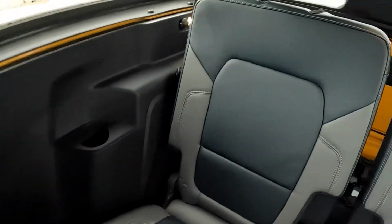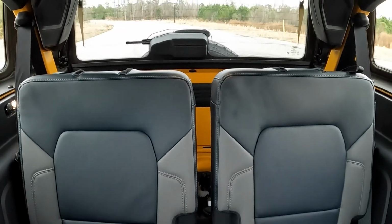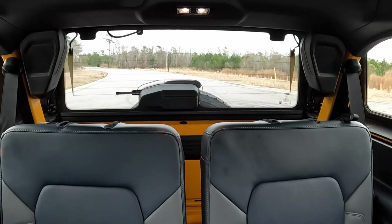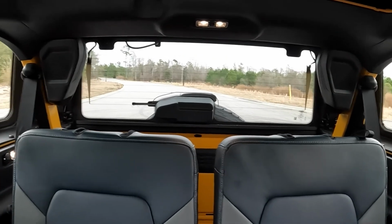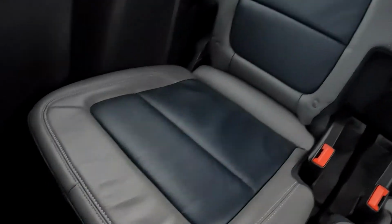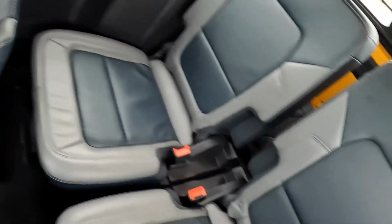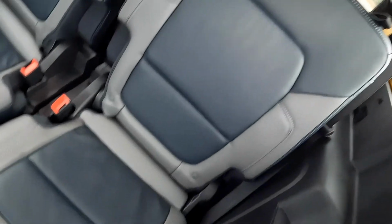Back seat on the two-door, I have the headrest folded down. Makes it easier to see out the back, which it does have halfway decent rear visibility. And of course, you've got your speakers mounted to the roll bar here. Leg room, not terrible. Not great, not terrible. It's the Dyatlov rule for leg room back here. You know, could somebody sit back here? Yes. Would they really want to for long periods of time?